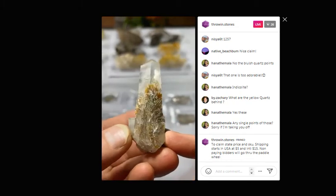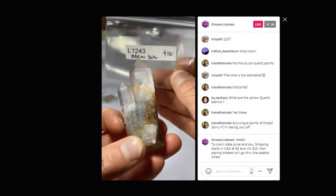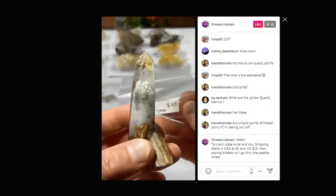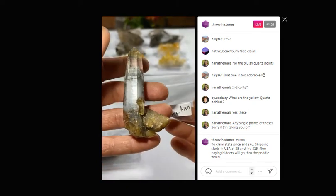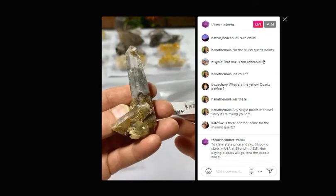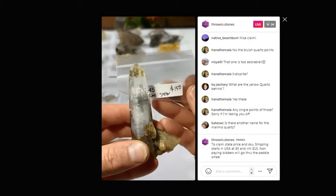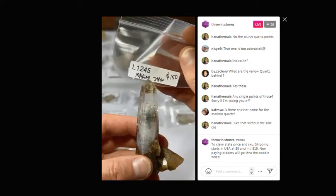Sorry, guys. I'm going to go back for Hannah for a second here. Zachary, the yellow quartzes are limonite phantoms. I can show you those, too. So, Hannah, I have three Marimo Japanese crystals. This one is the best one that I have to show. This is a pretty big one. I would consider that a single point. If you don't like that, then that's not a single point, but that's sort of just like a sidecar. I do have singles. I don't mind being sidetracked. I like going back all the time.